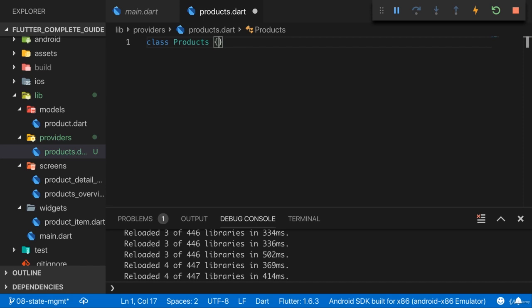However, now here, you don't just have a class like this. Instead, you need to add a mixin. I mentioned mixins earlier in the course already. You add mixins by adding the with keyword and then the name of the mixin. A mixin is a bit like extending another class. The core difference is that you simply merge some properties or some methods into your existing class, but you don't really turn your class into an instance of that inherited class. It's a bit like inheritance light, so to say.